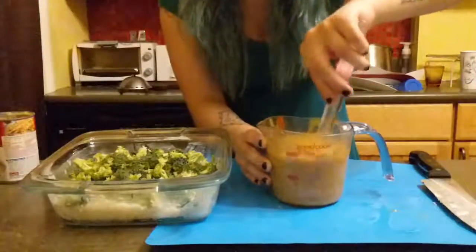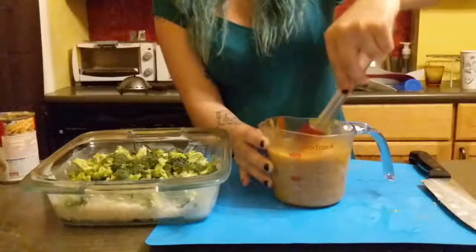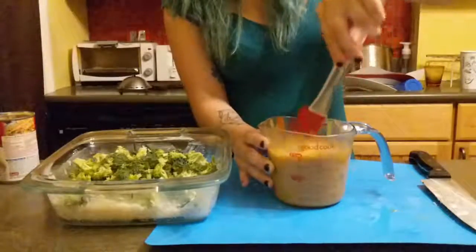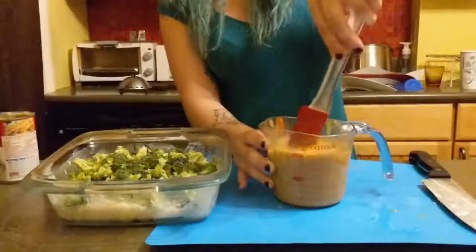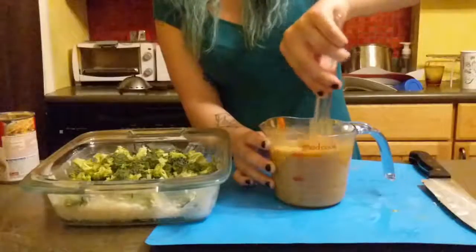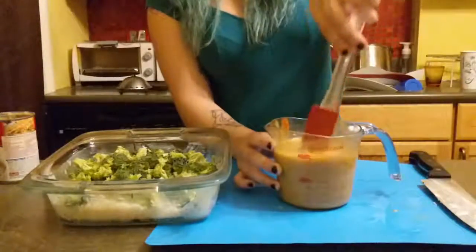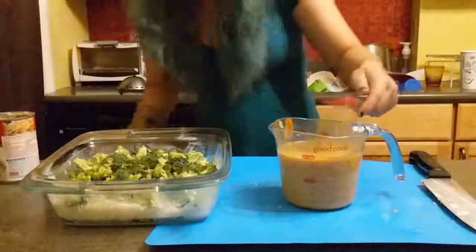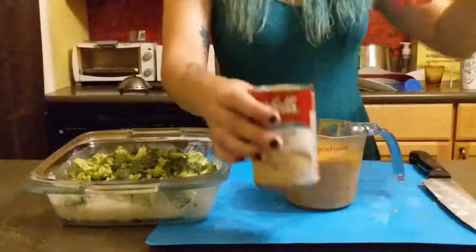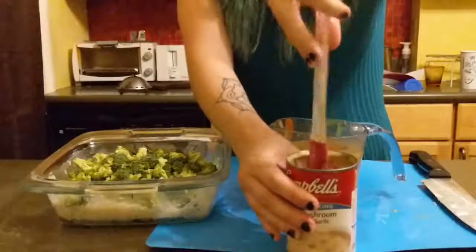Now I choose cream of mushroom over cream of celery or cream of chicken or anything like that because I don't mind the mushroom chunks really. They're not as processed as the chicken would be, and I think it adds a really hearty, earthy flavor to things that you cannot miss. Alright. We're going to move to our other can, which is just pretty much a more condensed version.